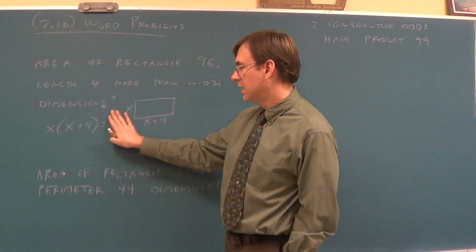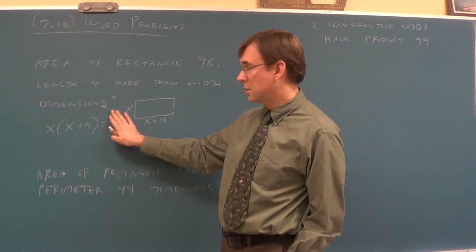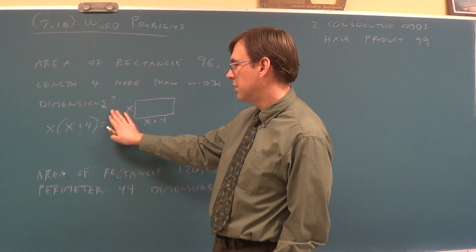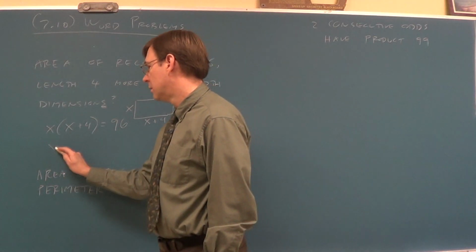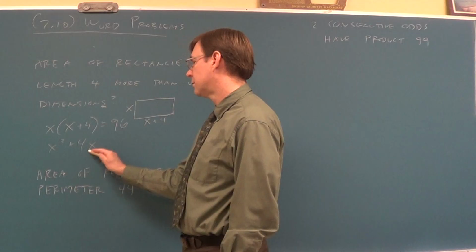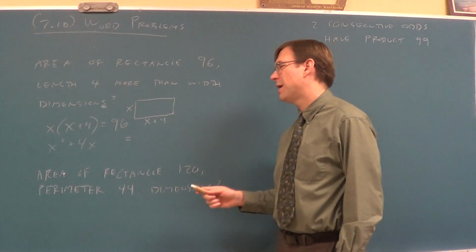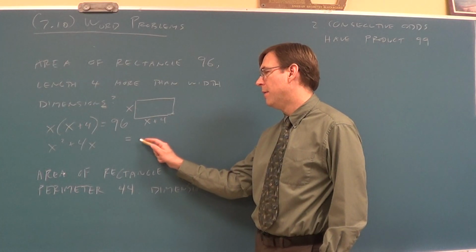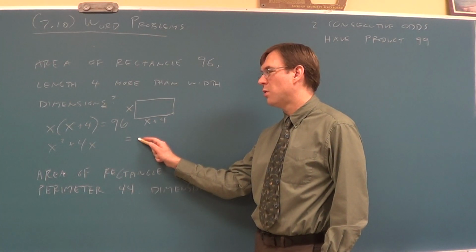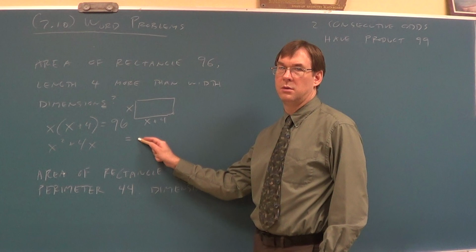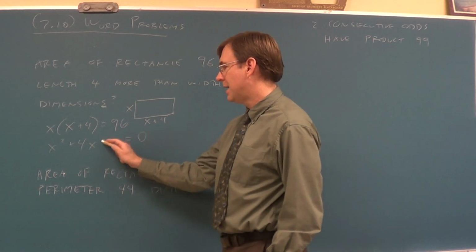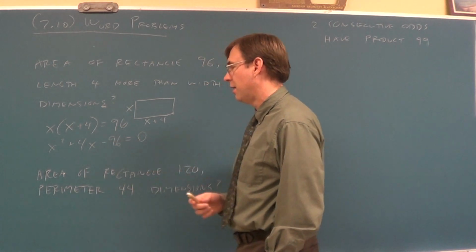What do your algebra instincts tell you to do to that? Distribute. And you'd be correct. What do you think they're distributing? X squared plus 4x. We don't want it to equal 96 forever, so I might as well solve that issue at the same time. Using yesterday's skills, what did we want everything yesterday to equal? 0. So how would I get that 96 out of there? I would subtract it out.